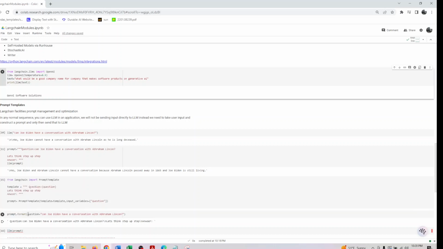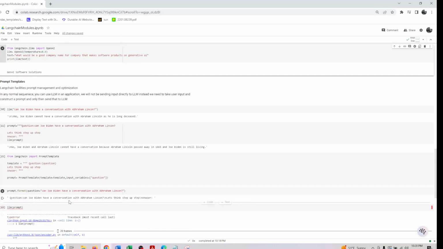In prompt.format we actually define the actual question. Whatever it generates here, we can't link it and send it to the LLM prompt again, because it's not serial. It's basically a type mismatch issue.